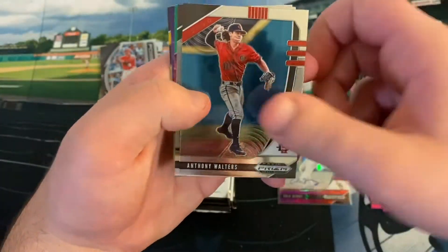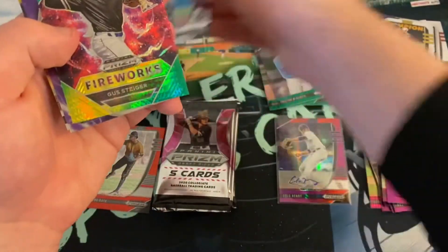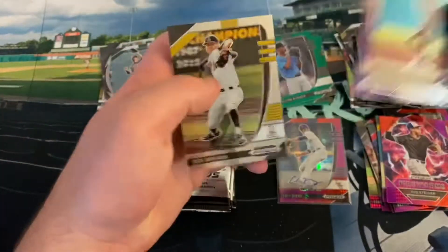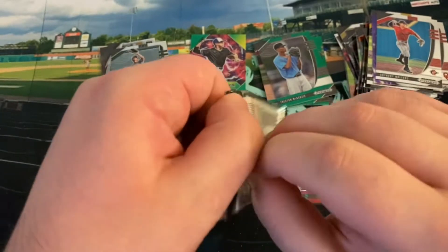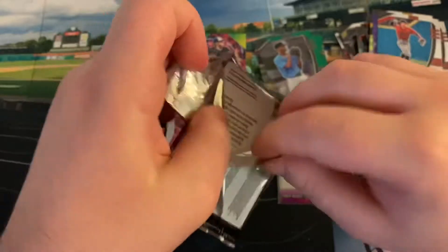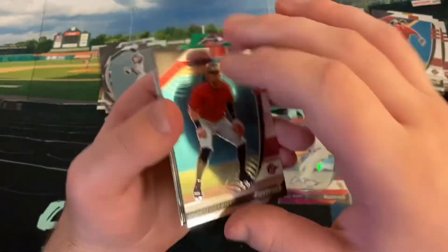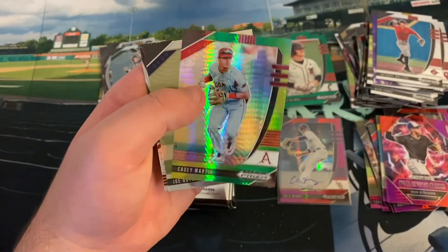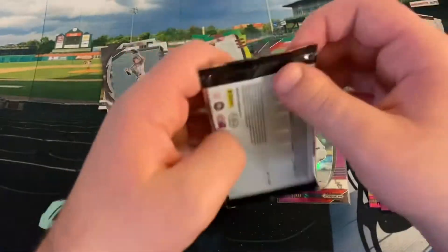Maybe we can hope for some different names here. Anthony Walters. There's our silver already — Bradley Beasley. Gus Stiegler — we just got that exact card in this color in the mega. Alec Burleson and Jack Hartman, who were literally the last two cards of the last mega. So Gus Stiegler Hyper, Alec Burleson, and Jack Hartman ran together there. Max Meyer — I think we got that Max Meyer Thunderstruck already. Casey Schmidt, Joey Weimer is another green, Casey Martin — Philly's third rounder. Joe Boyle and Max Meyer Thunderstruck.